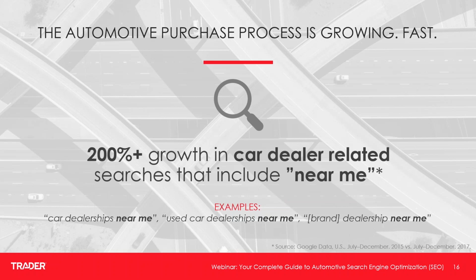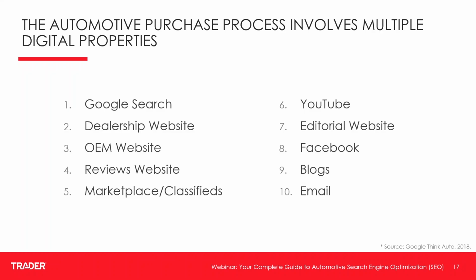There's a 200% growth from 2015 to 2017 in search volume for car dealer near me, car dealership near me, Toyota dealership near me. Massive search volume and increases in people looking for local businesses and dealerships in search. And typically, when those customers are looking for these businesses and looking for these queries, these are kind of the top 10 places where they're typically finding out information.